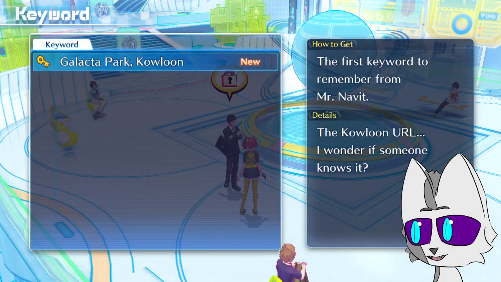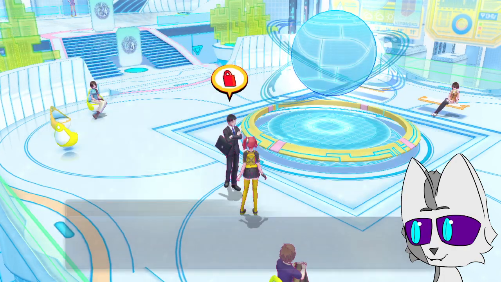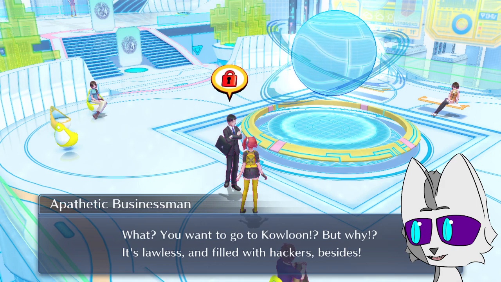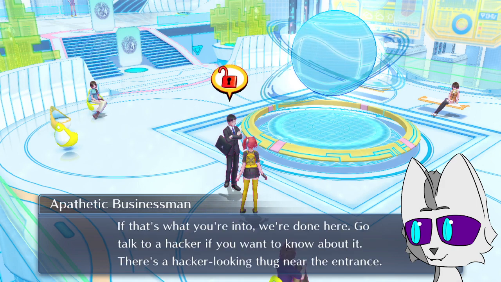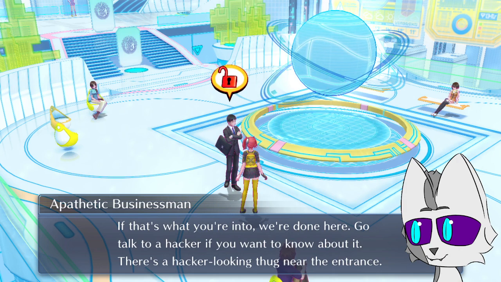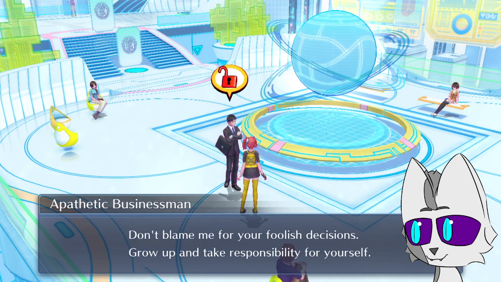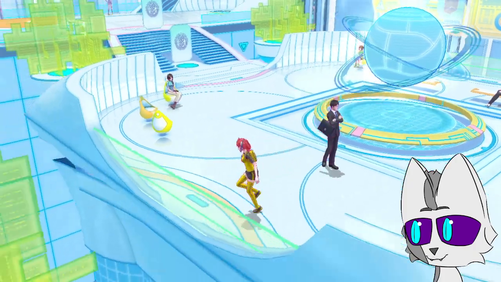Kinda busy here. Galactica Park, Kowloon. What? You want to go to Kowloon? But why? It's lawless and filled with hackers. Besides, if it's what you're into, we're done here. Go talk to a hacker if you want to know about it. There's a hacker-looking thug near the entrance. Don't blame me for your foolish decisions. Grow up and take responsibility for yourself.